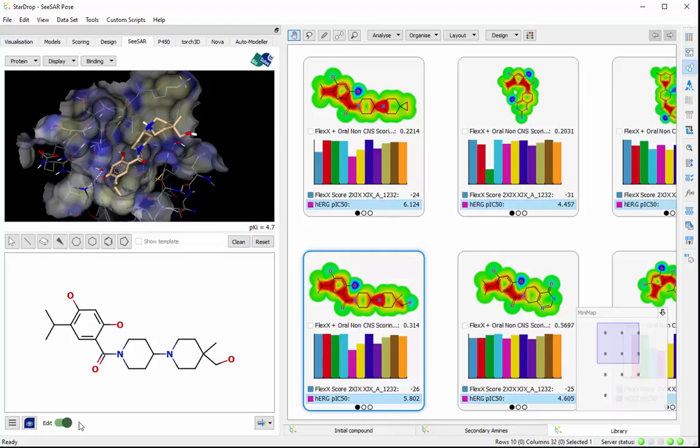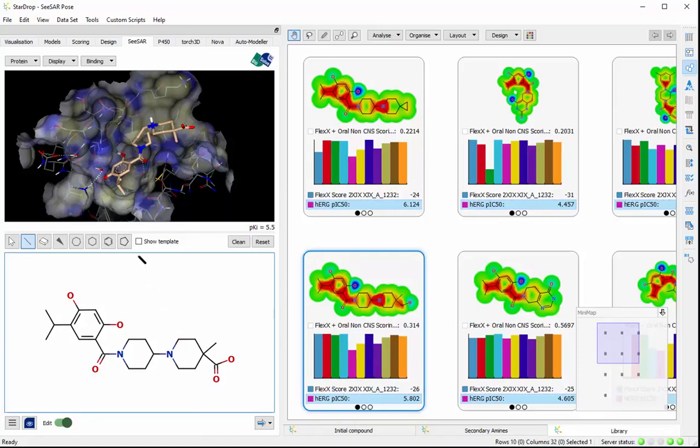The selected structure will be used as a template for the newly edited structure to be docked into the same site. In the Sketch area, use the Bonds tool to change the hydroxymethyl into a carboxylic acid. To specify an element, hover over an atom and type the element symbol, in this case O. As you edit the compound, you will see a message saying Generating Pose below the 3D viewer, and a new pose will be displayed within a few seconds.